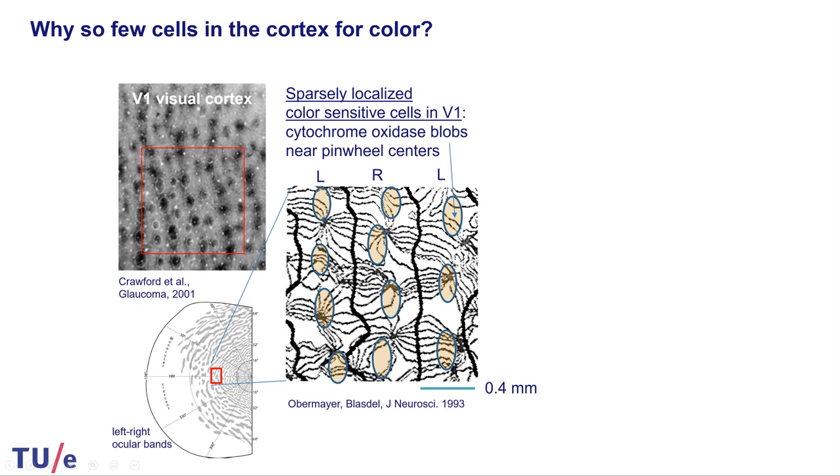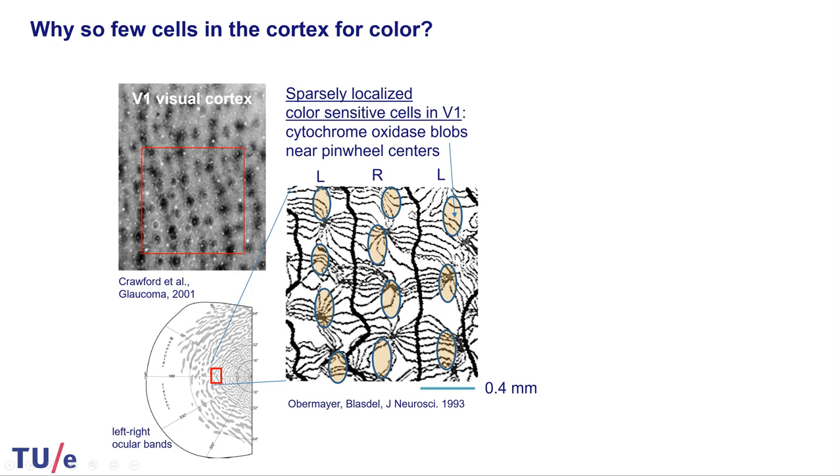Another way to save energy is to use color in an intelligent way. We use color by treating every pixel 3 times, RGB. So we have a red, a green, and a blue camera looking at the same time, all at the same resolution. So if you have 20 megapixels, you have 20 million red, 20 million green, and 20 million blue cells. In the visual system, if you look in the brain, you see this is on the cortex. Only very few cells, the yellow ones, are color sensitive. So why is that so very few?